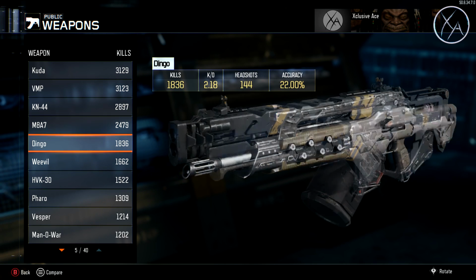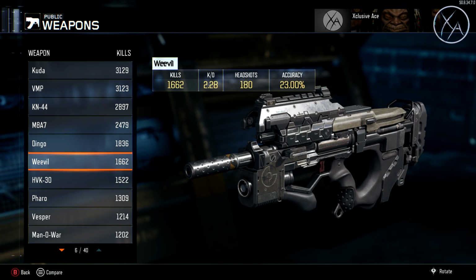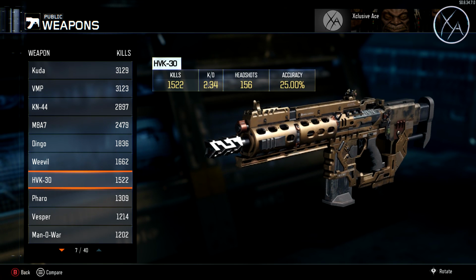I've got our M8 there, also very versatile. I love using the Dingo. I feel like the Dingo is very underrated. We've got the Weevil there, also quite underrated. A lot of people would be surprised at how high up that is on my list there.